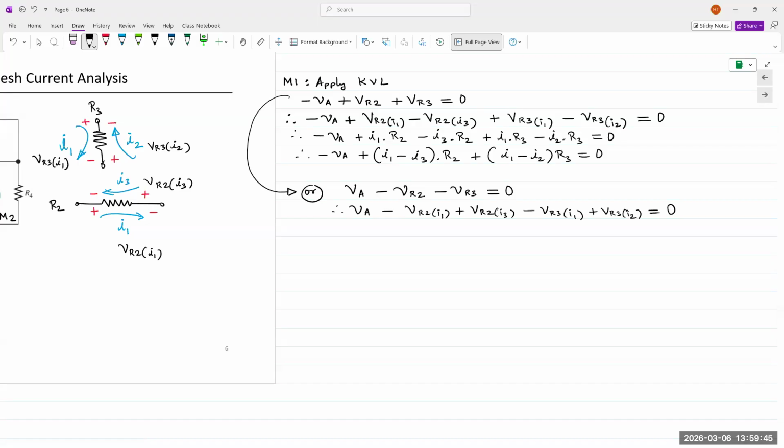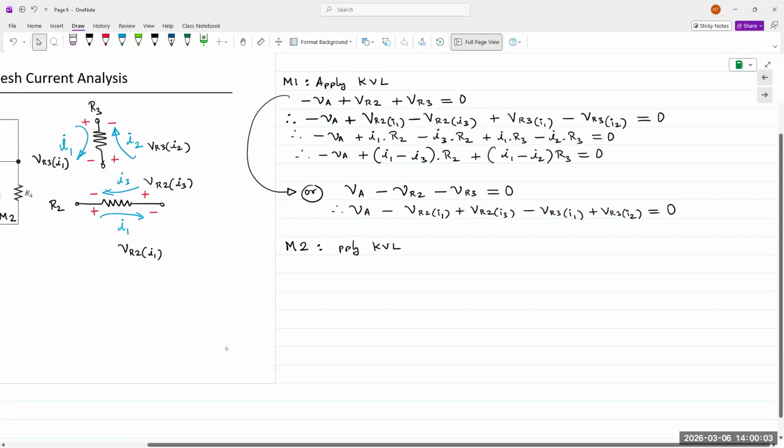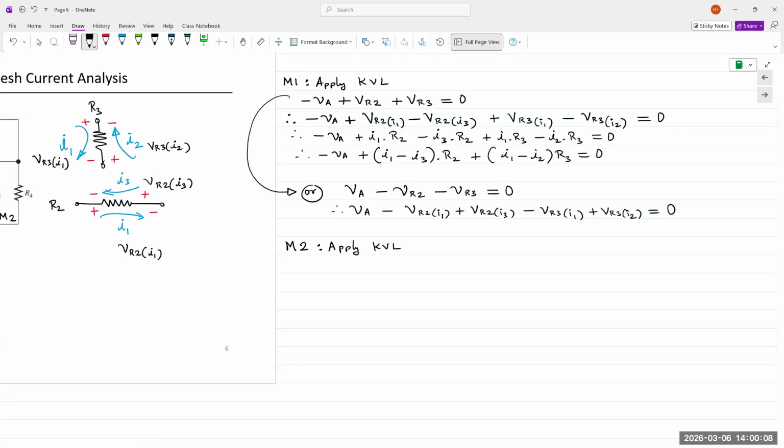Okay, so here I'm going to do mesh 2. We have about 40 seconds left. So if you have to leave, you can leave. I'm going to finish up mesh 2 and then I'll end class. So in mesh 2, when I apply KVL, before I finish this, again, reminder, quiz on op-amp on Monday. You all have a homework. Try to get it done by Sunday night. If it takes until Monday night, that is fine. But if you try to get it done by Sunday night, you can have questions. You can ask me on Monday. All right.